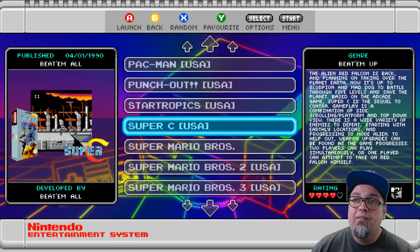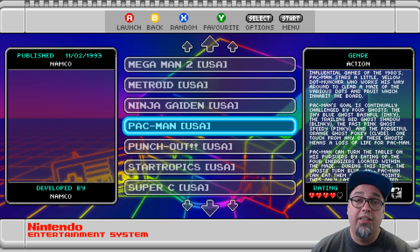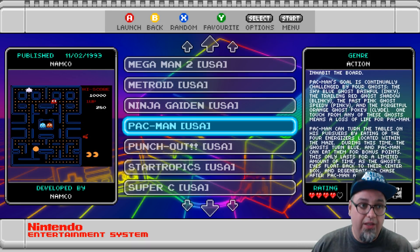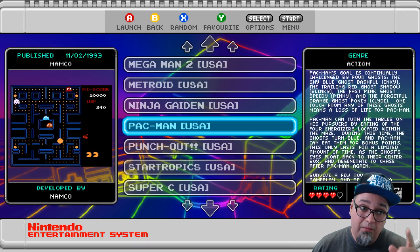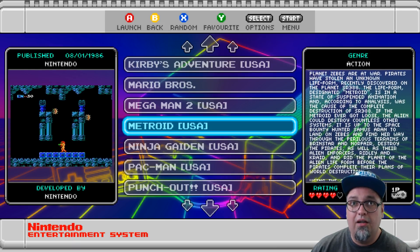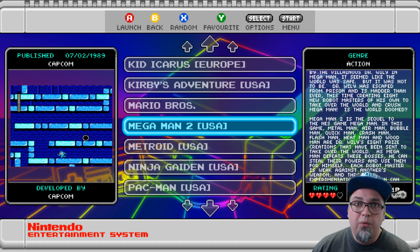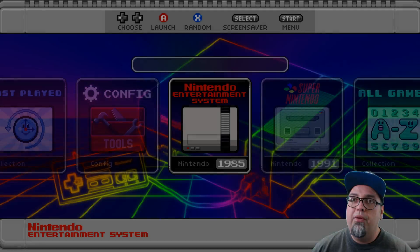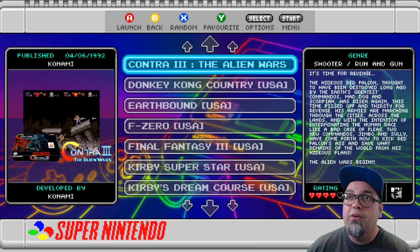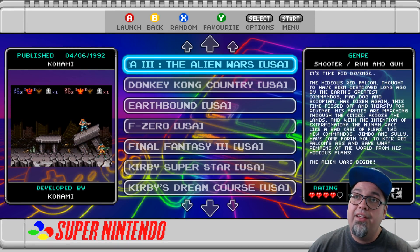Let's say we go to... let's just sit on Pac-Man for a second. It'll load up the video right after the image shows for a few seconds. Pretty cool. You could be like, 'Oh, cool — Metroid, look at that box art. Oh, that's what the game plays like.' That kind of thing. Mega Man — boom. I thought that was pretty cool. Same thing with Super Nintendo: going in there, you'll have the still image and then it'll load up the video snap. I think it's pretty nifty.